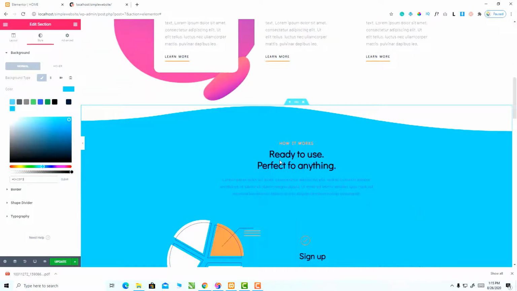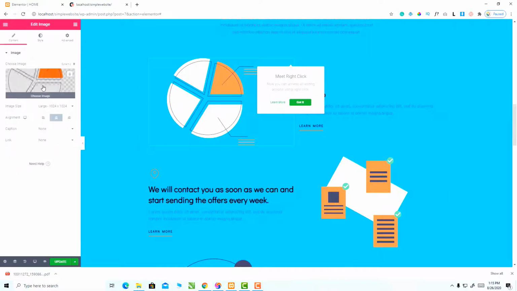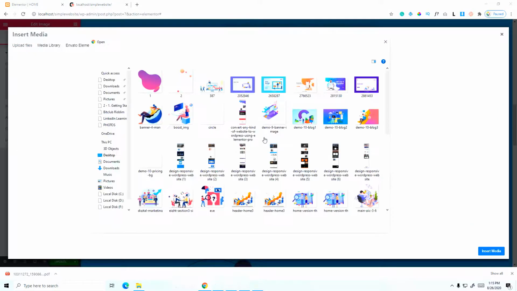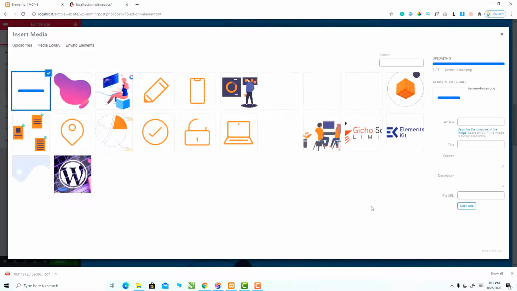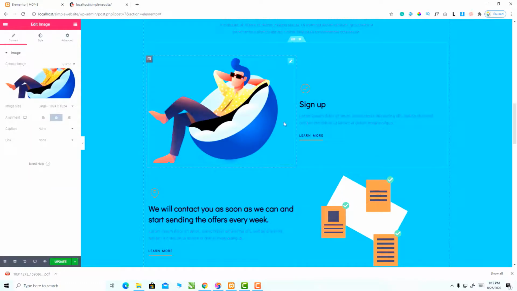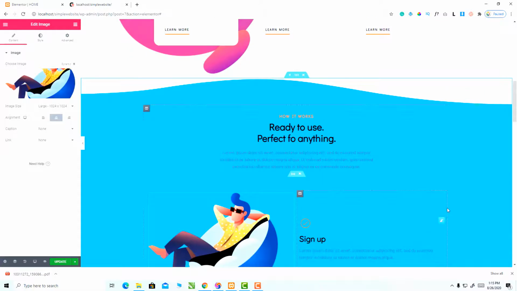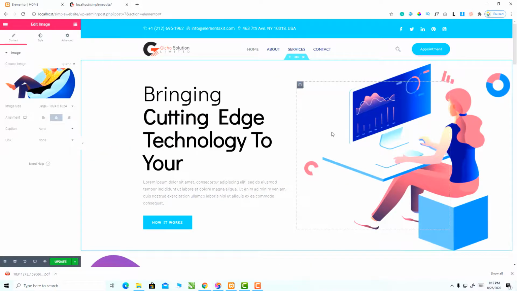And we can even change these images. So let me say I don't need this image. Come here and then upload the image. Then I'm going to use my own image. I'm going to use this image. You can see. Then this text, as you can see, this text here is not looking good now. But let's change this color so that it can be okay.